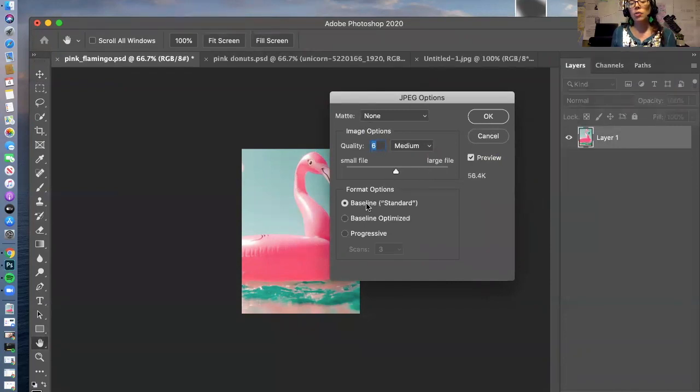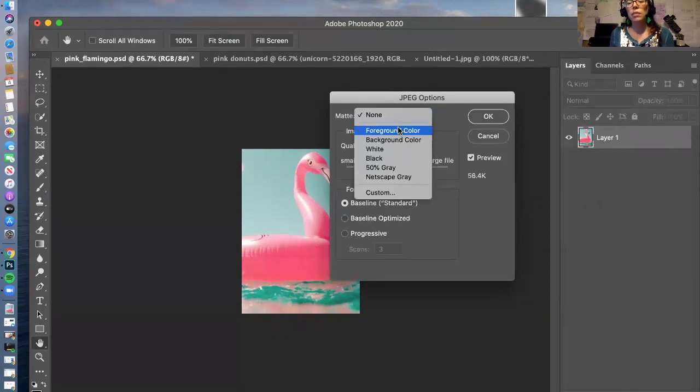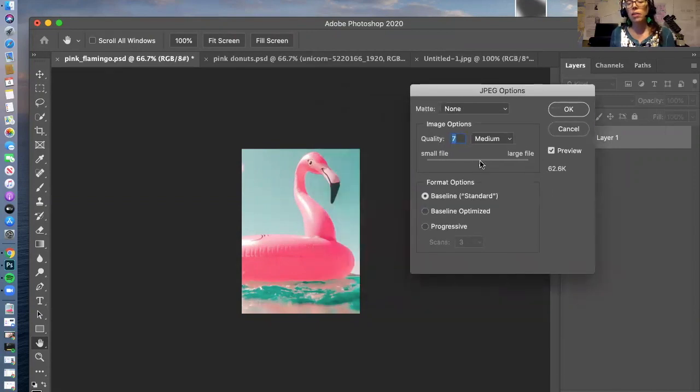You can choose the algorithm for compression if you have a preference. This is for PNGs, if you want to change the background. You can play with this and it gives you the file size, and you can also see the preview.